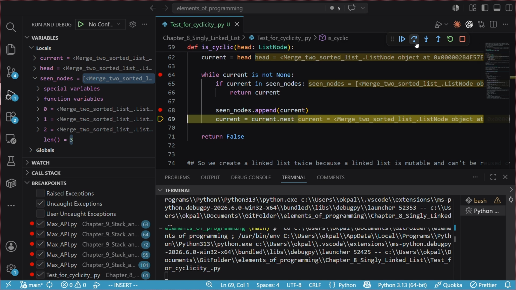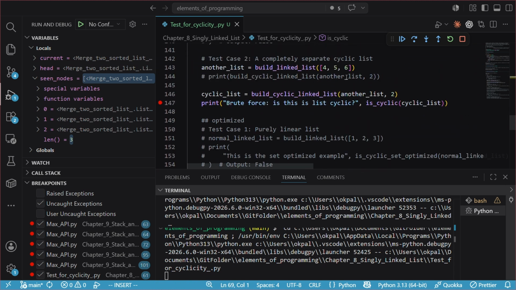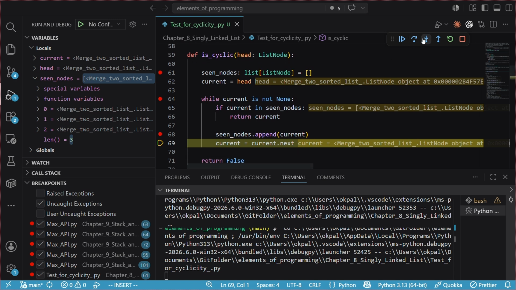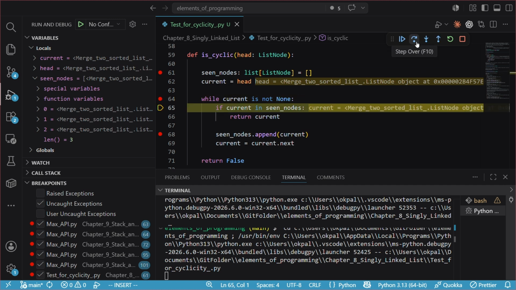and now we have our third value, which is at index of 2. Now we are going to go again, because that's our last node. We built a cyclic list of 4, 5, and 6 and we are passing that in. So basically we've gotten to the tail of our list right now, and while current is not None, we check if current is not in seen.